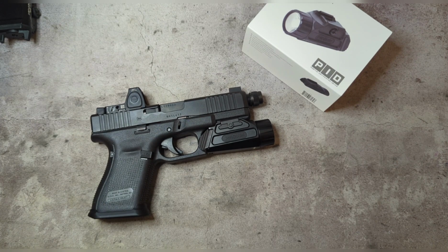Like I mentioned, the X300U having 1000 lumens but only having 11,300 candela is pretty low, whereas the Streamlight TLR1HL has 1000 lumens but 20,000 candela. So very close claim numbers between the TLR1HL and the Holosun P.ID.